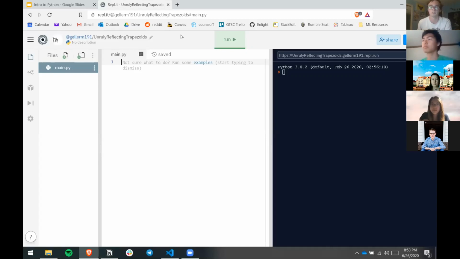Like Oliver demoed right at the beginning, we're going to be making a number guessing game. The way this would work is you'll have a set number of guesses and we'll generate a number using the random module like Oliver just showed us. We won't know what the number is, but we'll try to guess it. If the number we guessed is too low, our program will tell us it was too low. If the number's too high, our program will tell us it was too high. If it's exactly right, it'll let us know that we guessed the number and how many guesses it took. Or if we run out of guesses, it'll say, sorry, but the number was this.